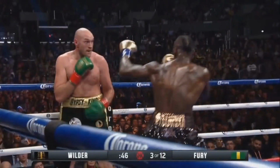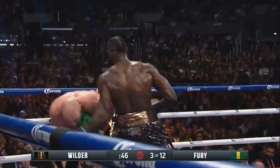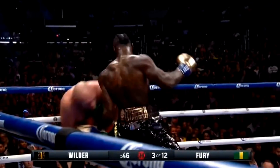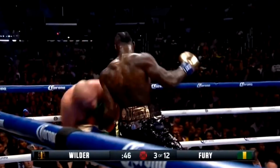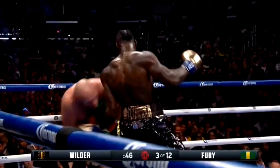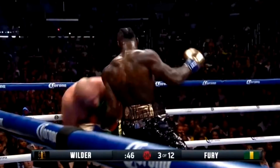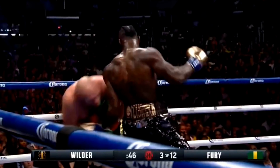So Wilder throws a left hand, fakes it, throws a right hand and fakes it, and throws a left shovel hook, which grazes Tyson Fury. Now, if he had a little bit more range backwards and a little bit better precision on the punch, I believe this could have been a devastating blow. I mean, faking the one punch that Tyson Fury is really anticipating and the biggest punch of Wilder, if he mixed it up to set up another devastating punch, there could have been a lot of things that changed in this fight, but he rarely ever went to this.